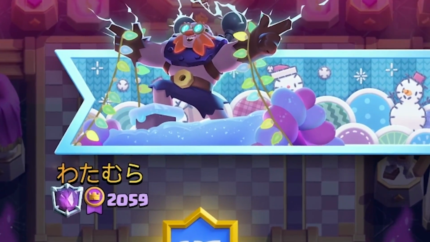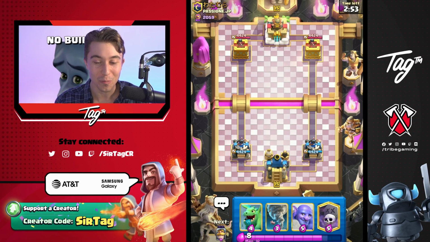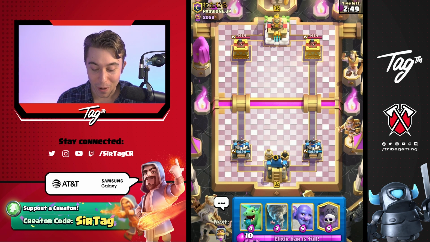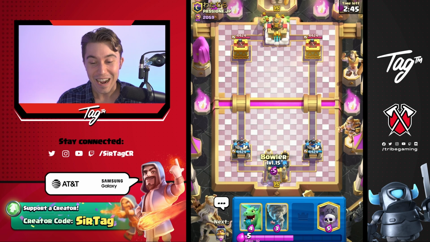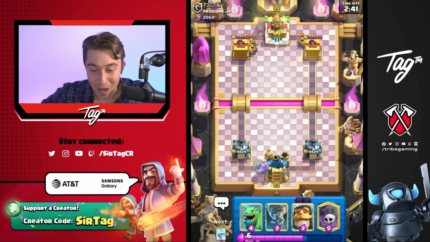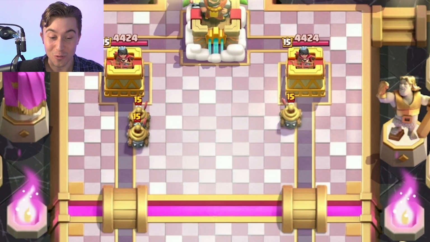Let's get after it. We see an Electro Giant in the banner, and y'all already know if he's playing Electro Giant, we have 0 building. It might be a difficult matchup. But if we use Inferno Dragon combined with our Ice Wizard Slow and Tornado and Freeze, we might be able to make it happen. Dude is going to go and plant Zappies in the back. I don't see Zappies often at all, unless our opponent's going to be running a Royal Recruits deck or maybe a weird Graveyard Freeze deck as well.